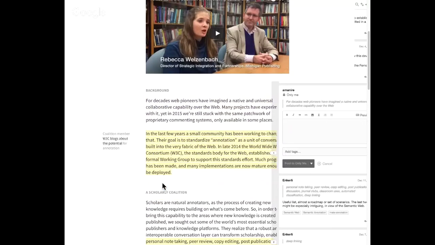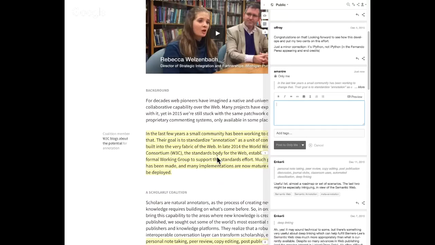Click annotate, and you see it pops up this form. And I have a few options here. I think this actually uses Markdown syntax. I'll just post a sample annotation, and I have an option here to just post this annotation for my own benefit, or I could post it publicly. I'm just going to make it only available to me. But if I click this drop down, you can see there are options here.